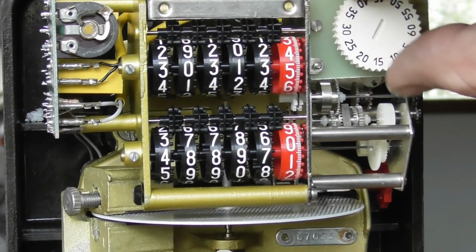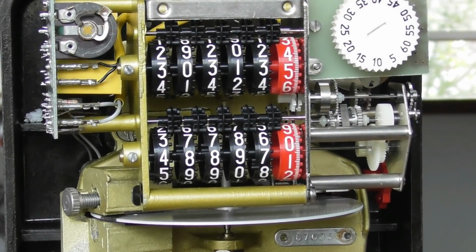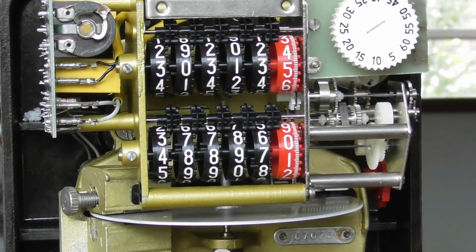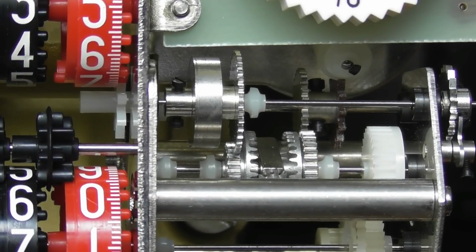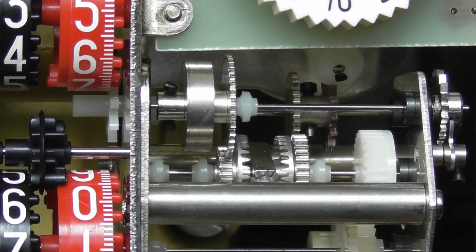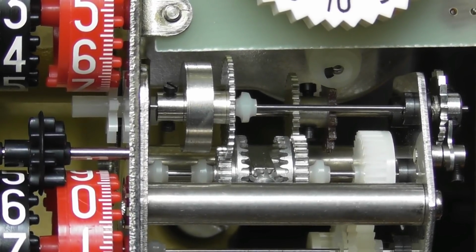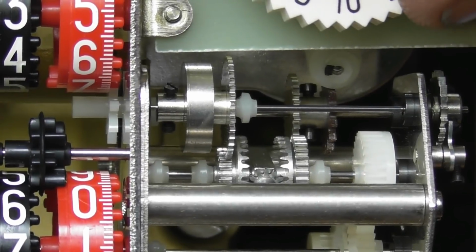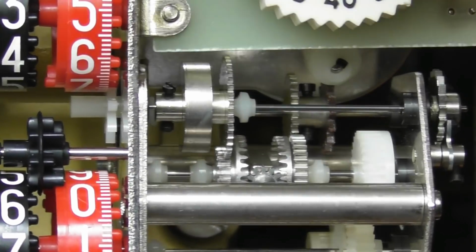The way it actually works, it controls a little stepper motor here. I'll see if I can zoom in a bit better. I'm not sure it's too visible, but you might be able to see the little motor. There's a little white worm drive, this little black dot. Yeah, you can see it pulse now. That drives one part of the differential, and the other part is driven by the meter. So if I change the speed here, if I make the demand 6 kilowatts or 5 kilowatts, the motor will go faster.